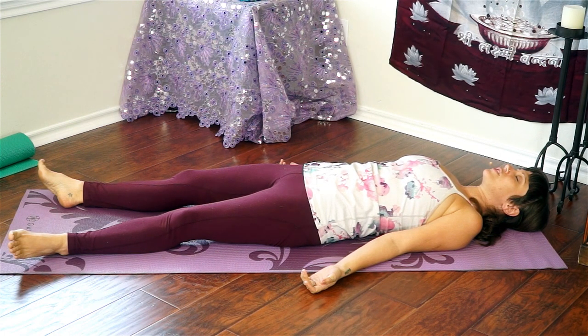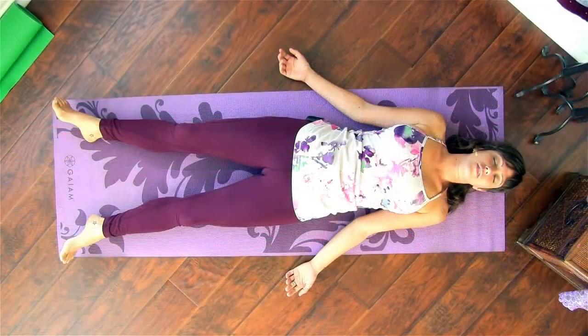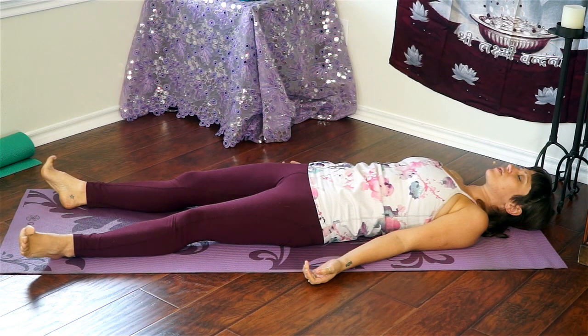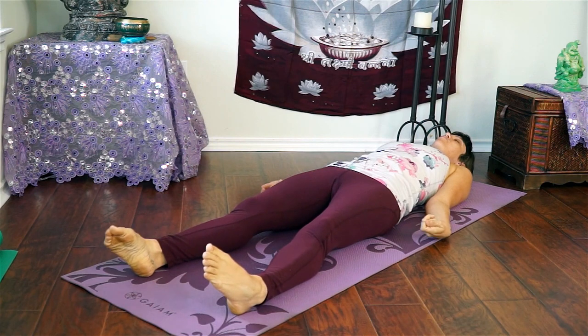Corpse pose is your chance to completely relax. There's nothing that you need to do. There's nowhere that you need to be. You are exactly in the right place, right here. Slowly begin to wiggle your fingers and toes. You can roll your ankles and wrists around and let a little movement come back into your body.